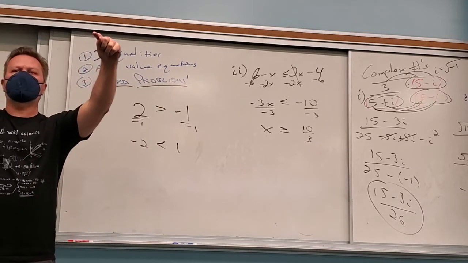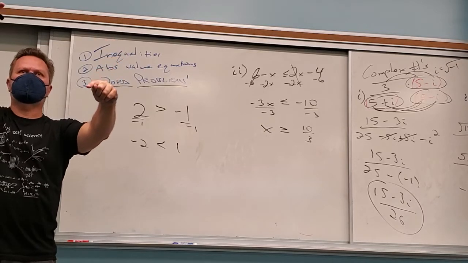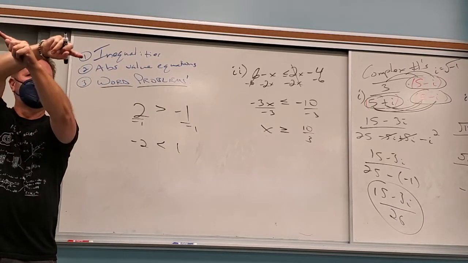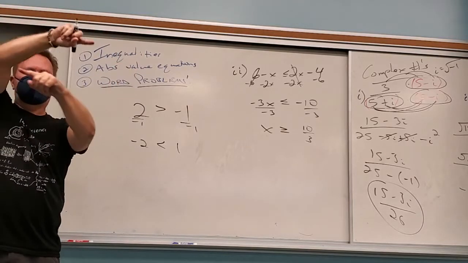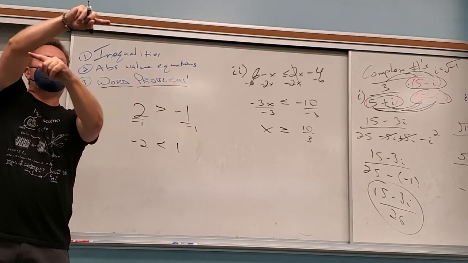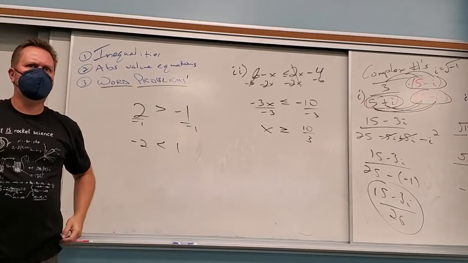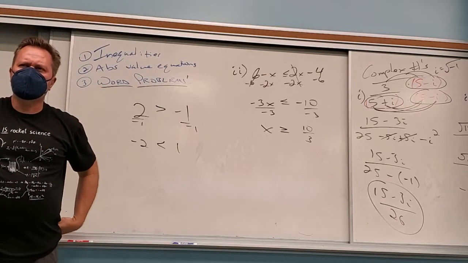So when I multiply or divide by a negative, don't I change what side of 0 I'm on? I was 2, now I'm negative 2. I was negative 1, now I'm 1. And now whatever was bigger is now smaller, because I changed what side I was on relative to the other number. Does that make any sense? A little bit? Nothing?